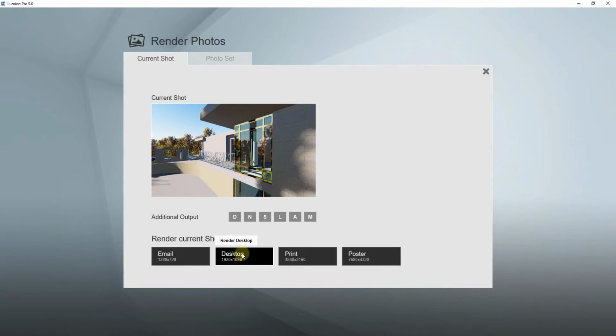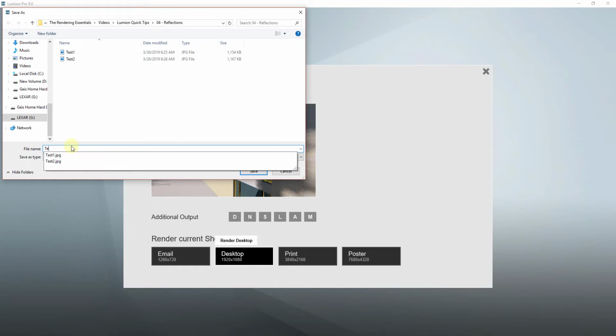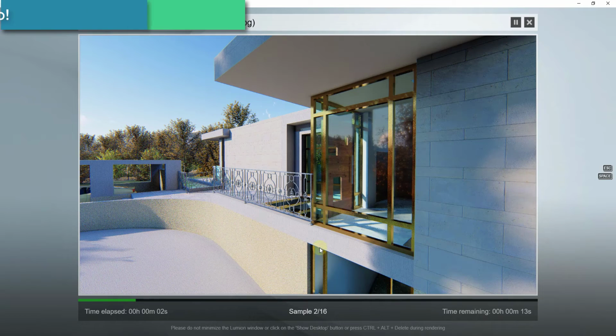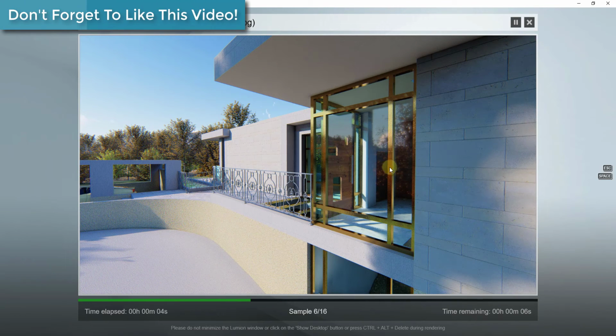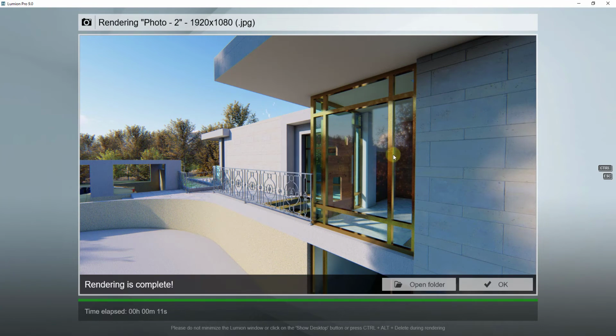So I'm going to click on the render button. I've already done a couple of test renders, so we'll just call this test 3. I'm going to hit enter and render this. We're going to let this render, and we're specifically going to pay attention to what the reflections look like inside this model. You can see how the reflections still show up okay. You can see the trees reflecting off this glass and everything else, but it's kind of pixelated in here.